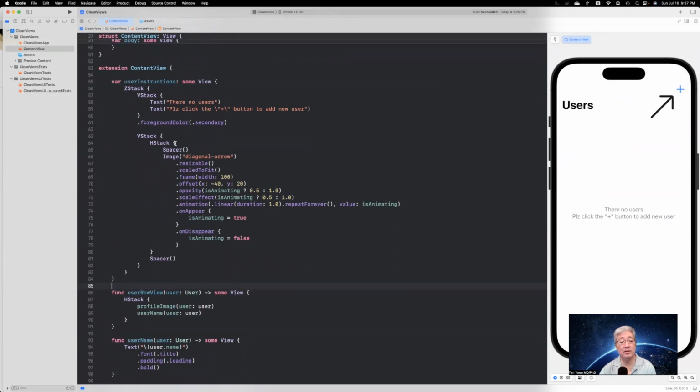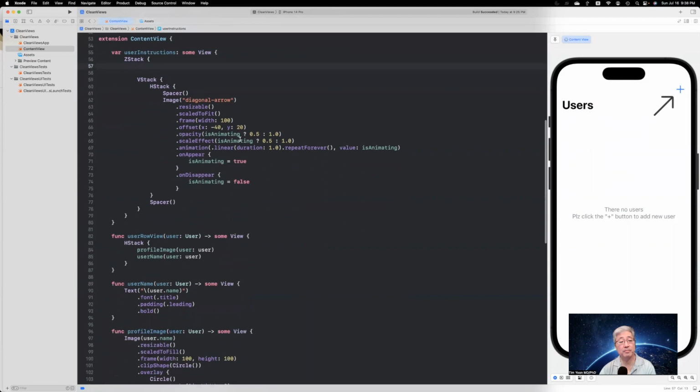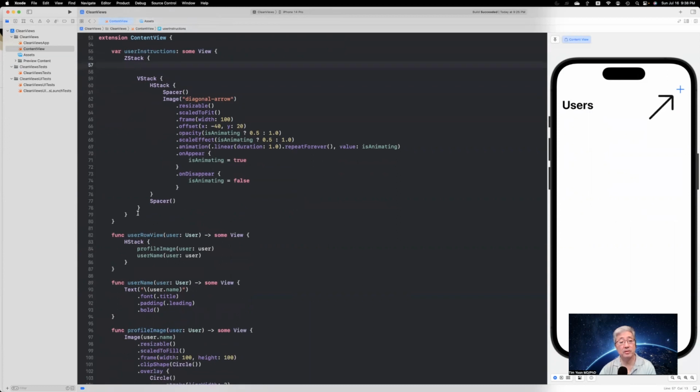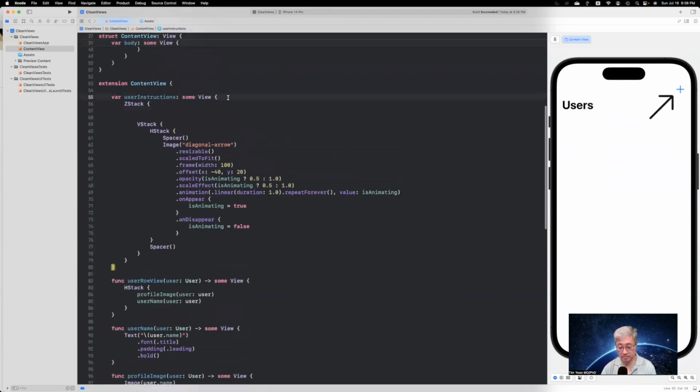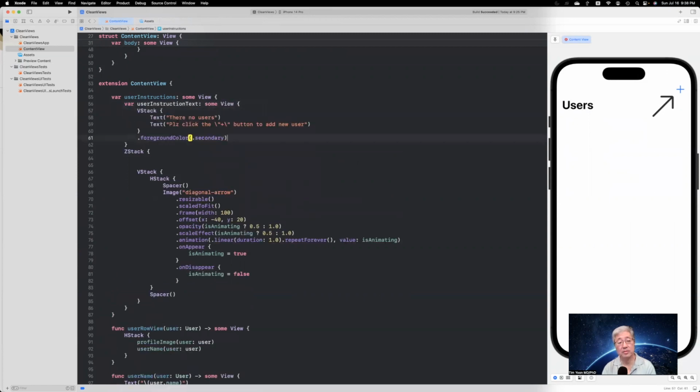So we'll call this user instruction text. And so we could just call this var userInstructionText, some View. We'll put that in there. We'll call this userInstructionText.